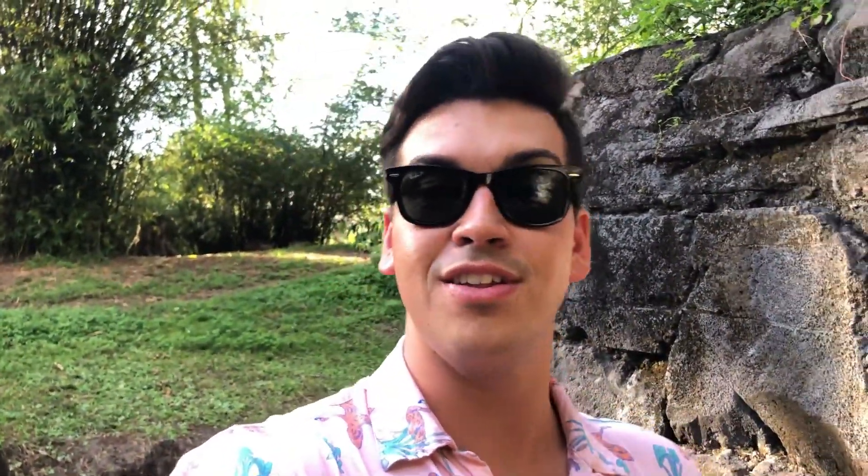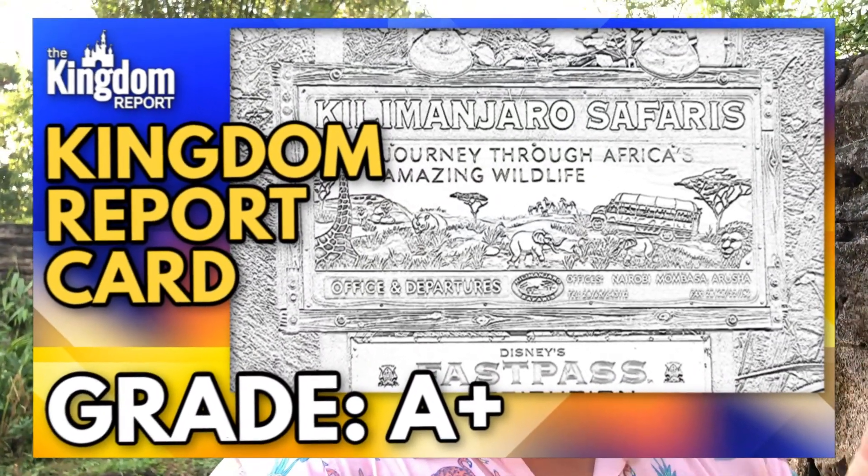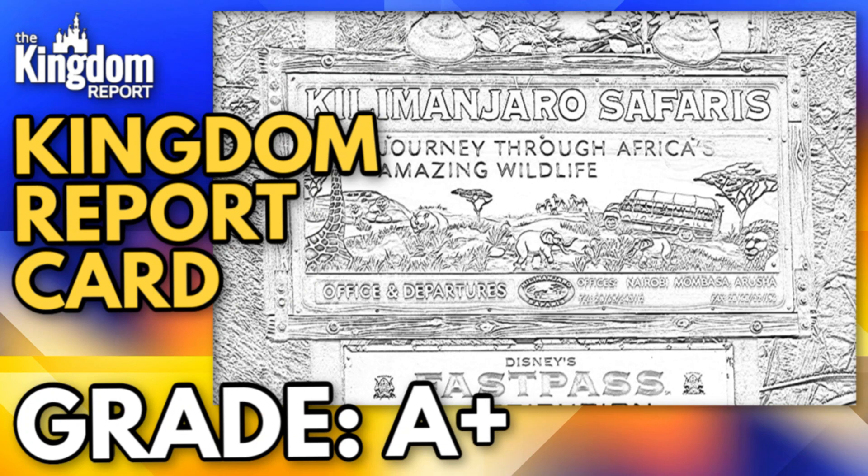The Kingdom Report Card for this experience — I have to give it an A+, just because the use of real animals and creating an environment that is suitable for them, which actually mirrors their actual environment, is truly astounding. Walt Disney Imagineering and the animal science leaders Disney has brought in — it's truly amazing. They even brought in Jane Goodall to get some feedback. If you haven't seen it, on the Imagineering Story there's an episode about when they created Animal Kingdom park — I love it so much. Joe Rohde, thank you. An A+; if I could give it higher I would. Every experience is different because they're real animals that interact in different ways. Come later and you'll see the lions more awake; go earlier in the day and you're going to see more giraffes.